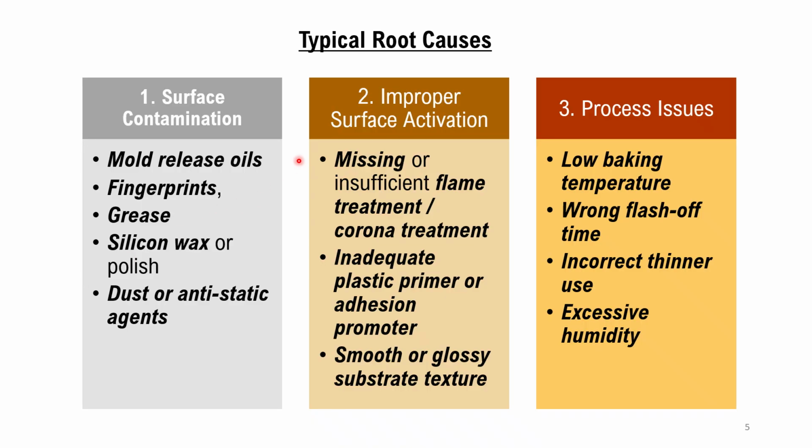Improper surface conditioning: missing or insufficient flame treatment or corona treatment, meaning no treatment has been done to improve its surface activation. Inadequate plastic primer or adhesion promoter. Smooth or glossy substrate structure. In this case too, the paint will not adhere properly. There could be process issues such as low baking temperature, wrong flash-off time, incorrect thinner use, or excessive humidity.